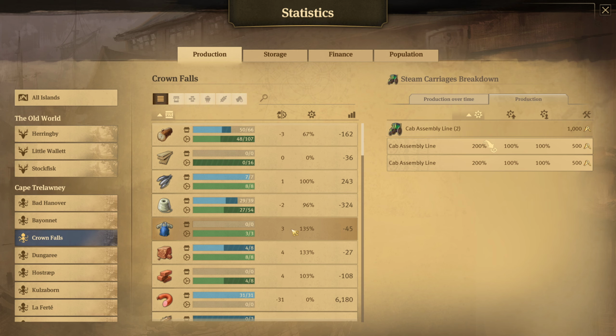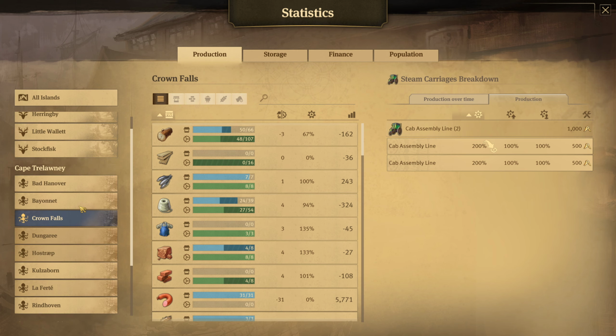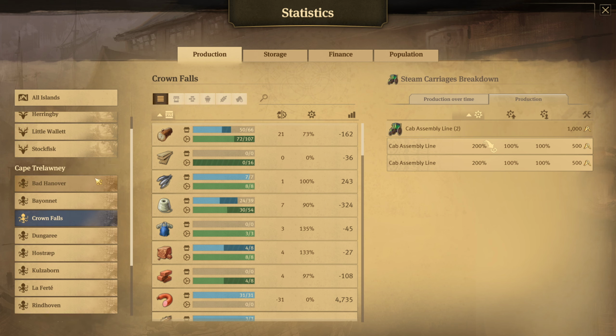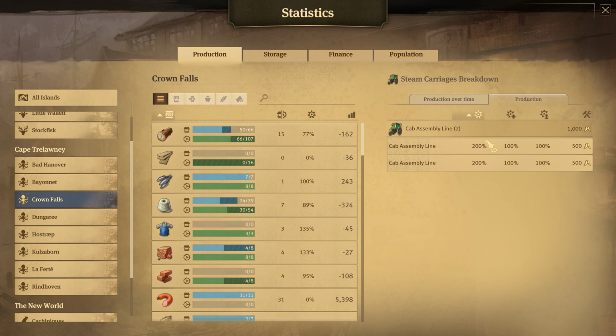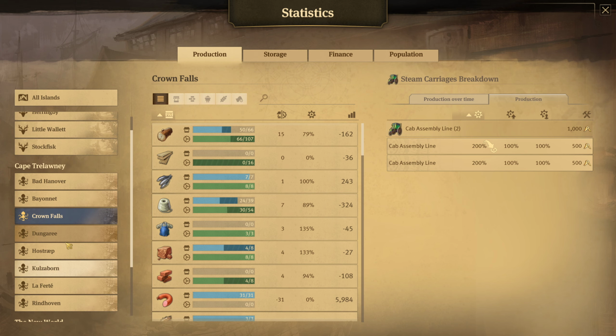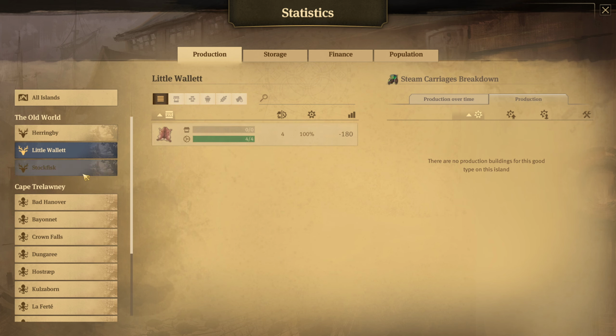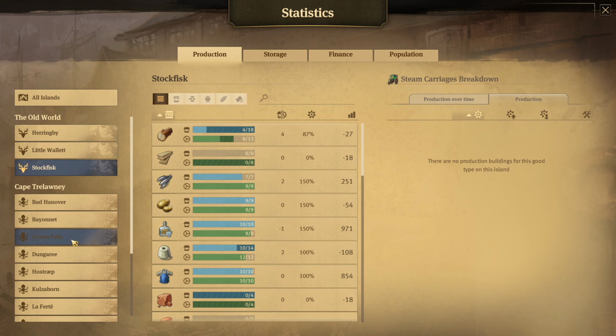This is an overview for your entire island, or for every single island you have in the game. You cannot sort by region, which is a feature I would actually like to see implemented. Maybe I just want to know what's happening within Cape Trelawney, or maybe just what's happening in the New World. But at the moment, we don't have that. If in the future that is added, and you're watching this video and you're like, but wait, I think I can do that, ignore what I just said. They are constantly improving the game, so they may add that at some point. But at the time of recording, you can search by individual island or look at all islands.